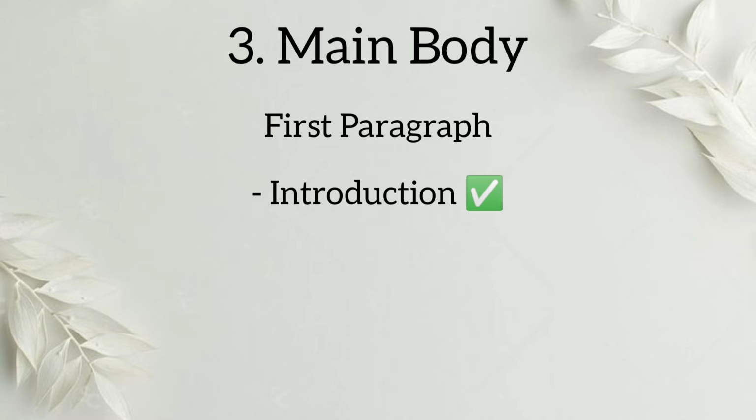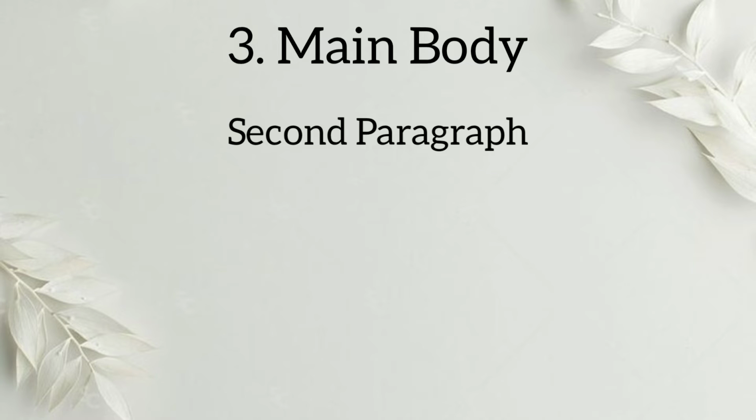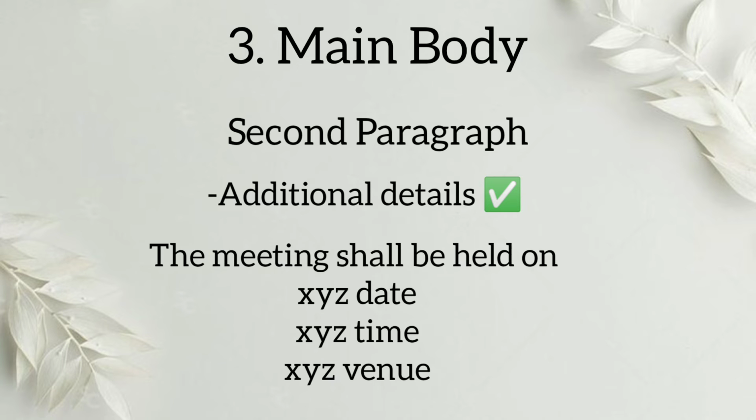For that, I would also be putting the templates in the description that you can refer to while writing the email. It will save a lot of time. You can just simply copy paste. The first line should be like, I am writing to discuss the meeting that is going to be held next week. Then in the second paragraph, just put in the additional details, like the meeting shall be held on so and so date, at so and so time, at so and so venue.